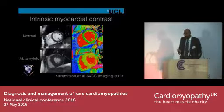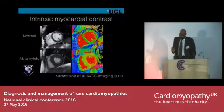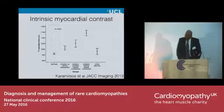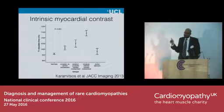If we can't give gadolinium because the kidneys are finished, then we can go back and actually just measure the T1 relaxation time of the muscle. We find that T1 is again lengthened in patients with amyloidosis. The same sort of dose-response relationship possibly may be happening — T1 times lengthen as you have more amyloid in your heart.